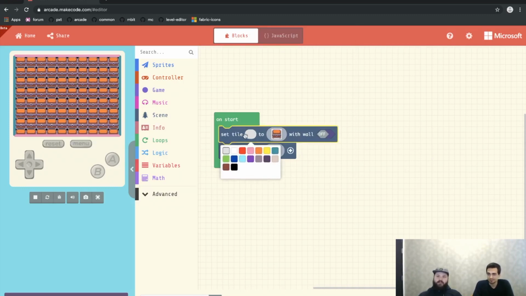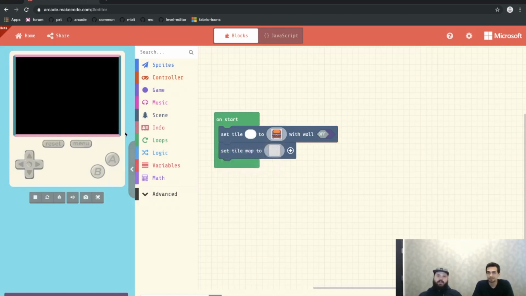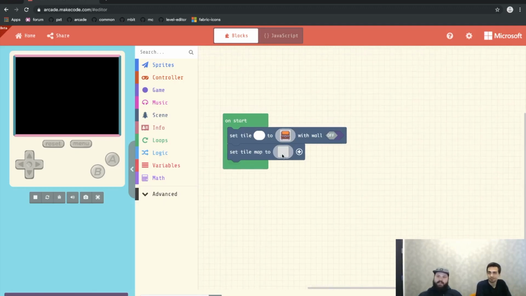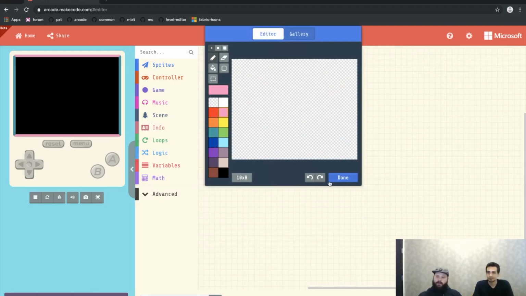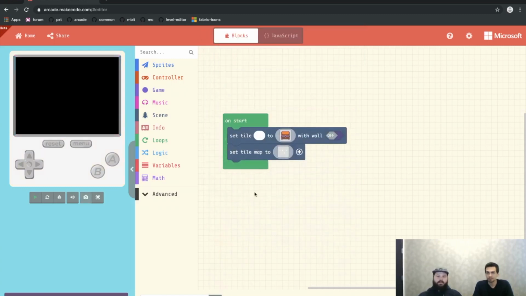So this color right here is transparency. I'm going to go ahead and change it to something else. So now we should see those chests disappear. Mm-hmm. So if I want to add some chests into my world, I'm going to open up my tile map. And I've assigned the chest to be a white color. So if I go through now, wherever I put a white pixel, when this code runs, it's now going to place a chest in my game.